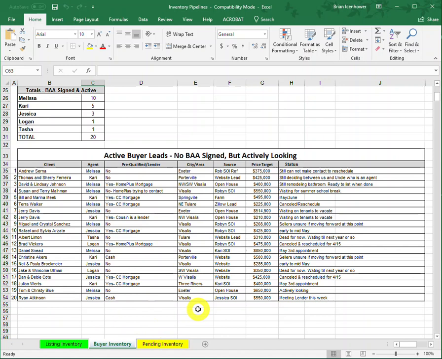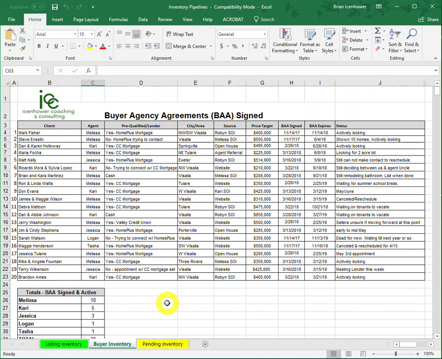And for you solo agents that are using these pipelines, same deal. You need to kind of jar both sides of your brain and make sure, hey, who on the listing side should I be thinking about as a buyer, really trying to motivate them into finding their new home. That'll help me get them into action and a little bit more aggressive on the listing side of their home. So that's our buyer inventory pipeline as well too.